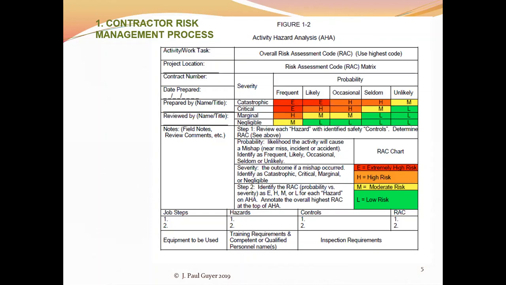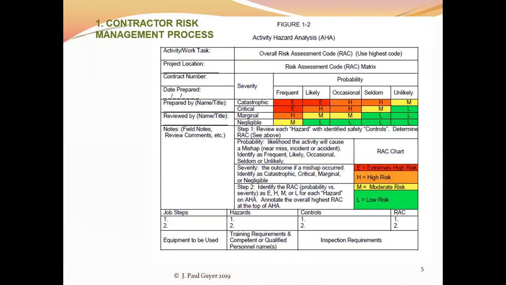After this form is filled out and completed, it then becomes a tool for use in the construction process. It's used to guide the construction supervisor on the job site, and the workers all involved in a particular task or activity need to have a copy of this so that they know what they need to think about from the standpoint of safety.